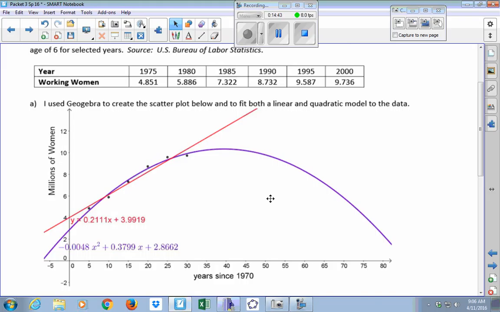So I decided, well, this looks like it comes up and is starting to flatten out. Let me just try a quadratic. So I did a quadratic model, and that's this blue line. And as you can see, that's really close to the points as well. In the past, we would have students put this in the calculator. And if you recall, with the straight line, we got a correlation coefficient R. It was between -1 and 1, and it told us how good a fit it was.